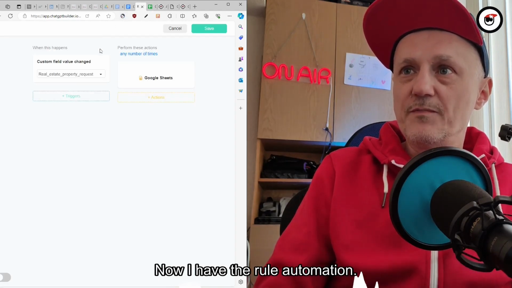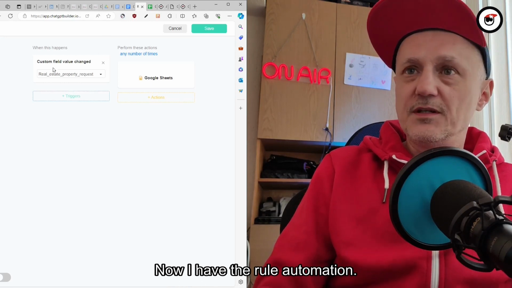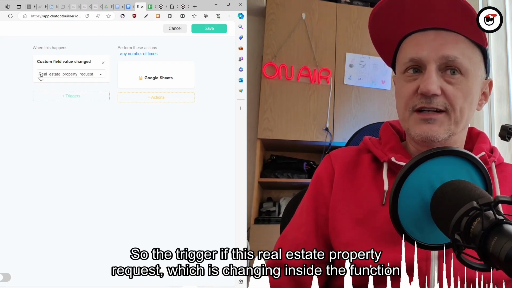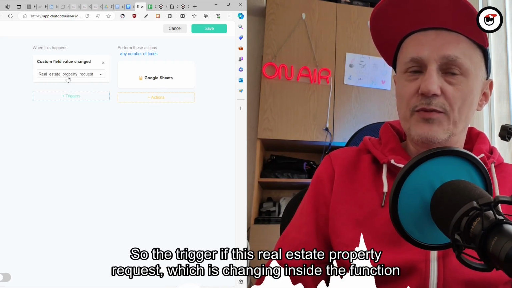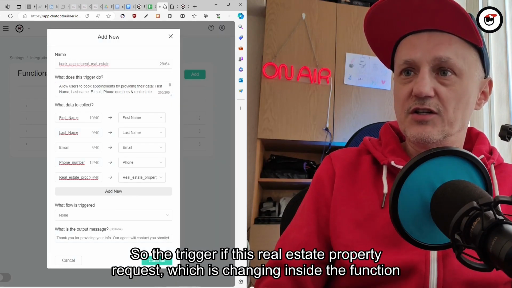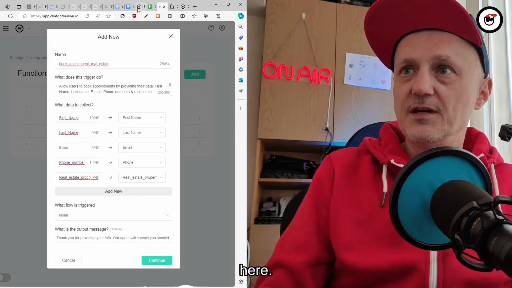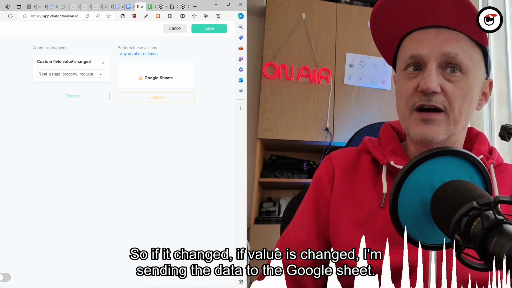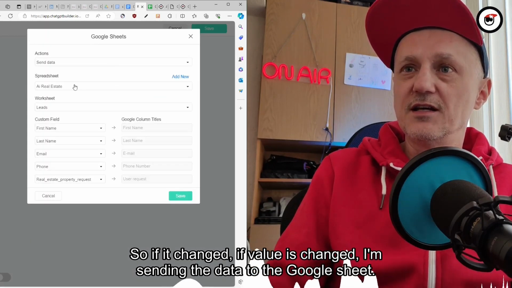Now I have the rule automation, so the trigger: if this real estate property request, which is changing inside the function here, if the value is changed, I'm sending the data to the Google Sheet.